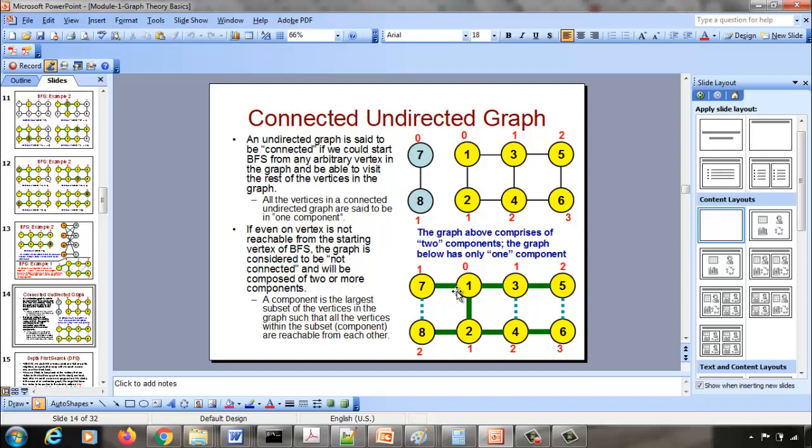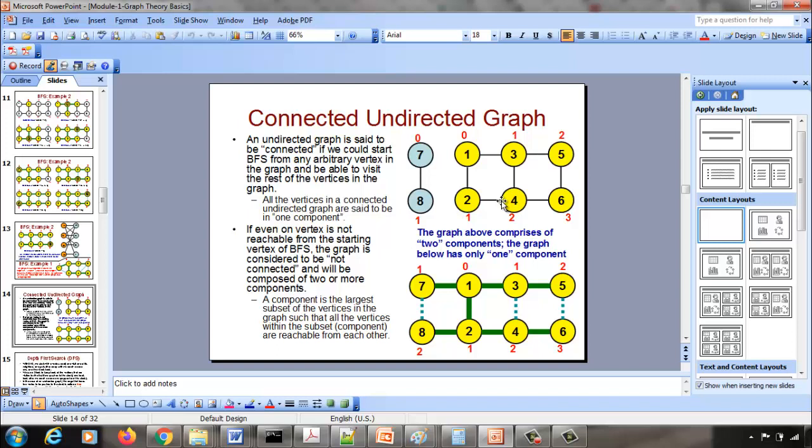You can check for connectivity of the graph and also find the vertices that are part of a component. A component by definition, and later we'll use this also for a cluster, is the largest subset of vertices such that if you add any more vertex to this set, then the vertices are not reachable to each other. So I can claim 3, 4, 5, 6 is a component because the vertices are reachable to each other. But when you add 1 or 2 or even both to this set, 1 and 2 are also reachable to 3, 4, 5, 6.